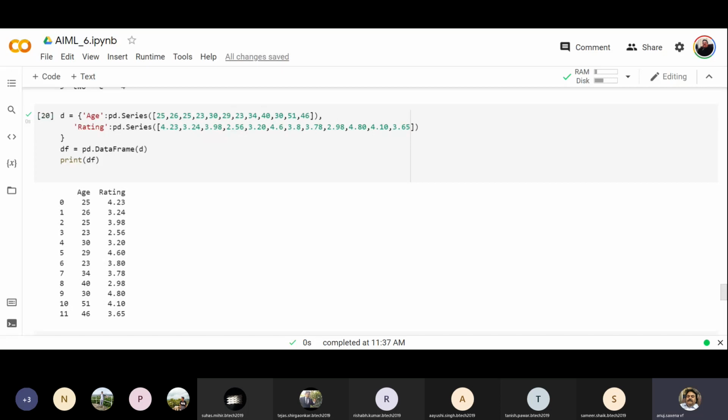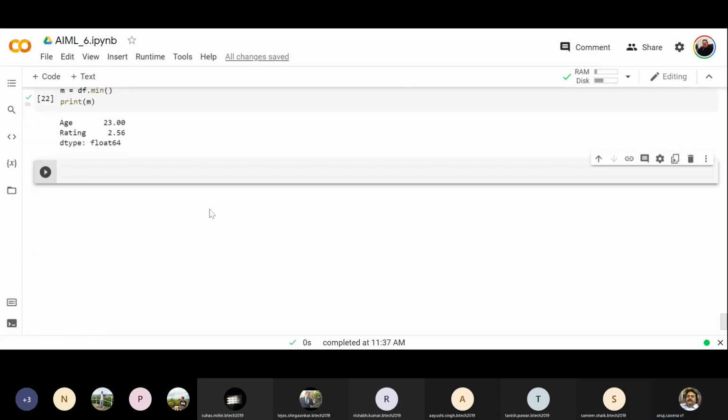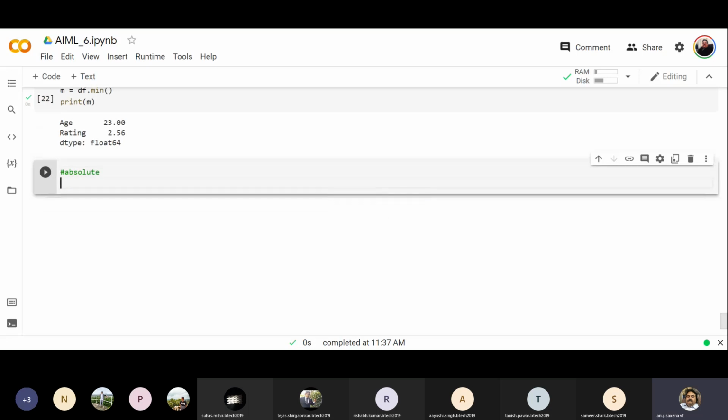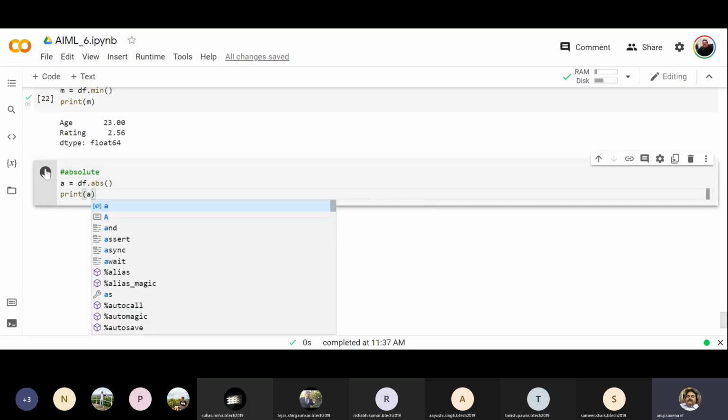Minimum function we have, then we can find the absolute also. What happens if I get the absolute? Yes, I have again A is equal to TF dot ABS. I had asked you guys to do this, but you did not.